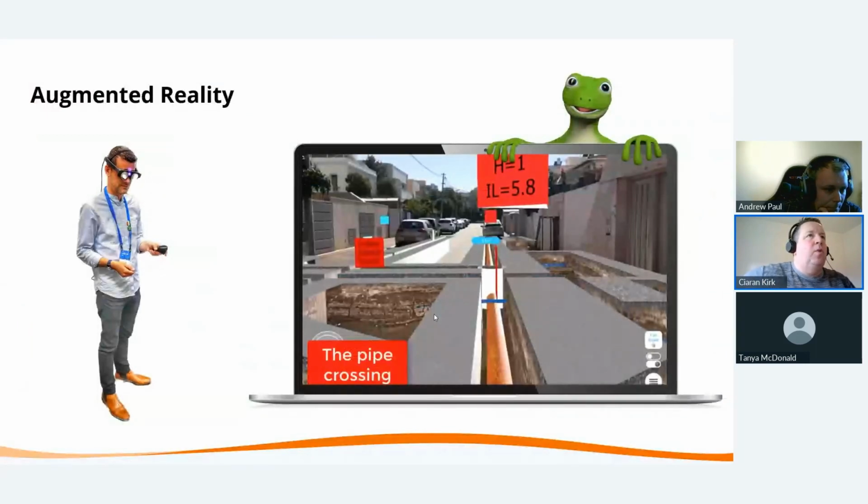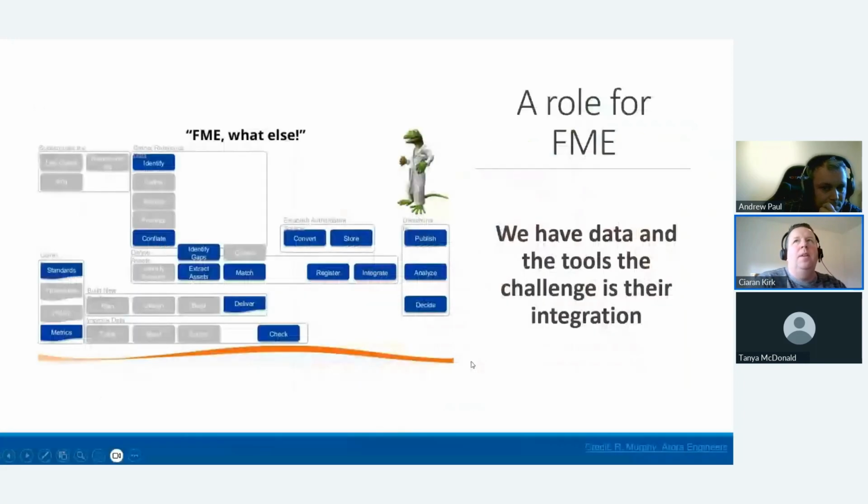FME also now supports augmented reality. Here's Garrett on the screen, playing with the sphere that was at our recent data event. So as you can see, with these immersive augmented realities, you can then see features either in the field if they're underground, or if you're just in a location and need to visualize what these things should be in augmented and in 3D, and we can actually do that with FME.